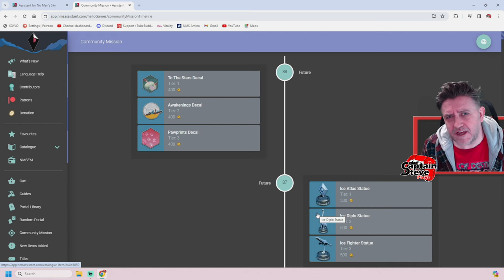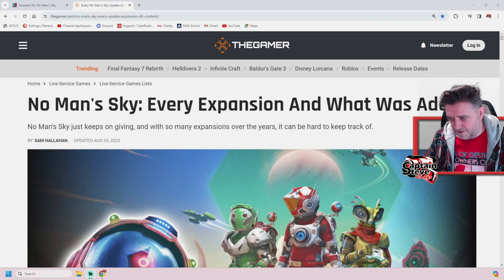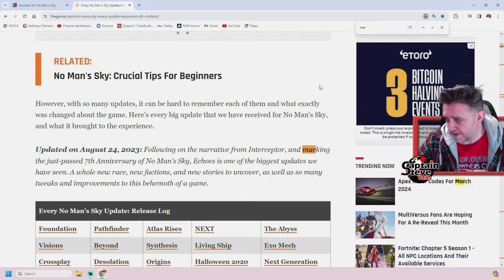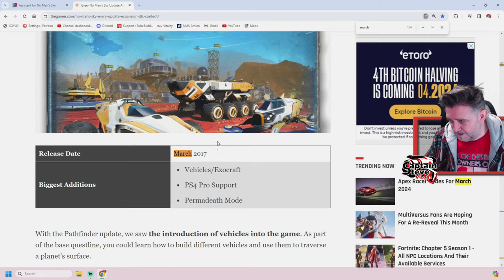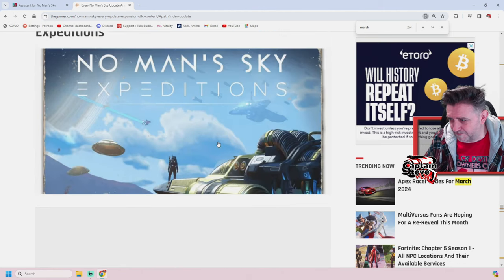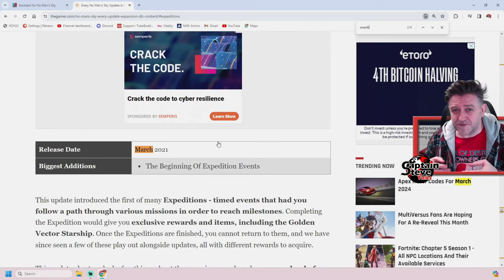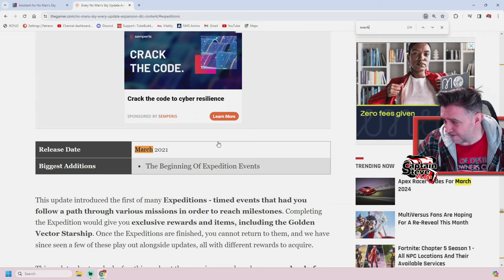But what's happened in other years? Let me bring up some information and we'll take a look. I use this website quite a lot. You've probably seen me use it before, but all I do is click on this website, do a Control and F for find, and then type the month in question. If we look at March, the only times that we've had updates in March was back in 2017, the Pathfinder update, and another in 2021, which was the release of Expeditions. So there could be something in March. I'm not completely ruling it out, but I don't think we're going to see something. The only time we've seen one expedition end and another fire up straight afterwards, it's only happened once. Never again.